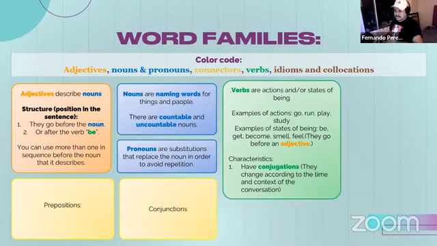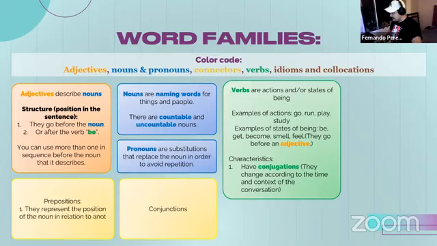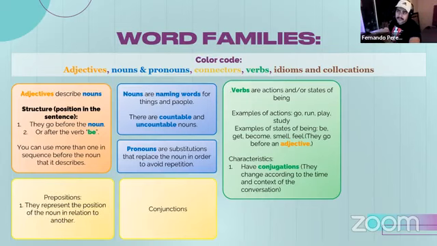There are two types, okay? They are words that represent the position of a noun in relation to another. That's the reason many people confuse them with adjectives. Because if you say, hey, where is my cell phone? My cell phone is on the table. The preposition is on, and it is describing precisely where it is, a place, like you said, Isaac. Right? They represent the position of the noun in relation to another noun.